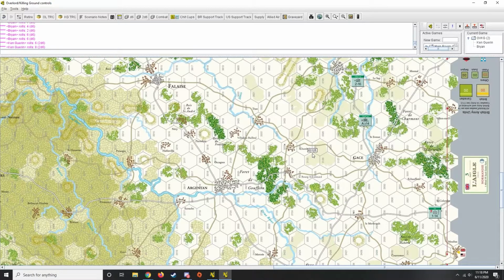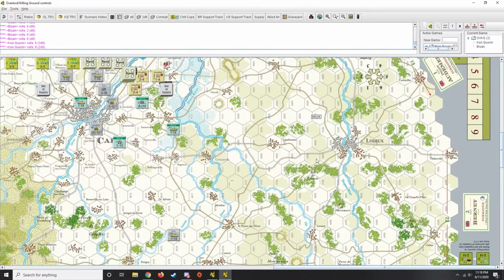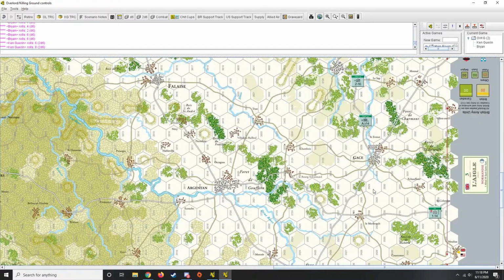Strategic movement exception. During turn 1 only, strategic movement is allowed into any hex not adjacent to an allied unit. Oh, okay. So you don't get the 3 hex range. You can go, as long as there's one intervening hex. All right, so I've activated the first SSHQ.